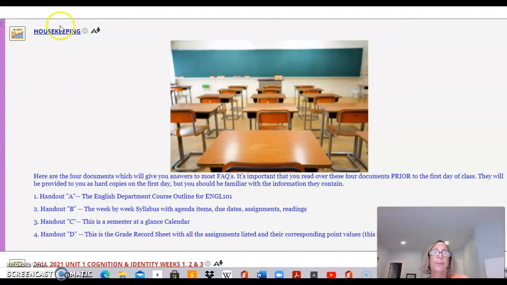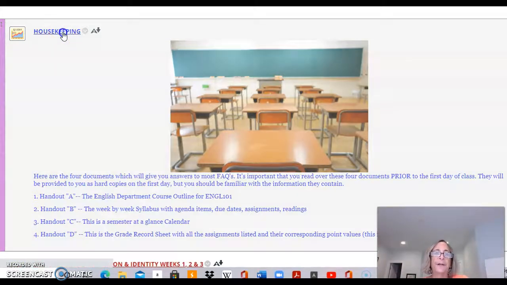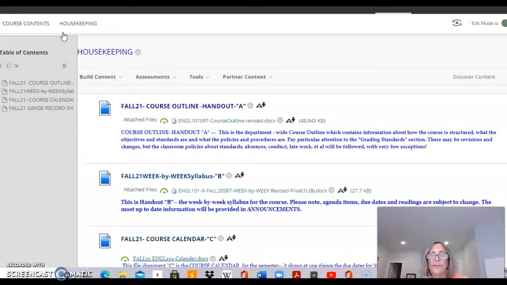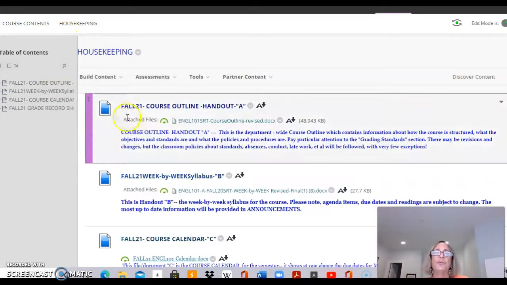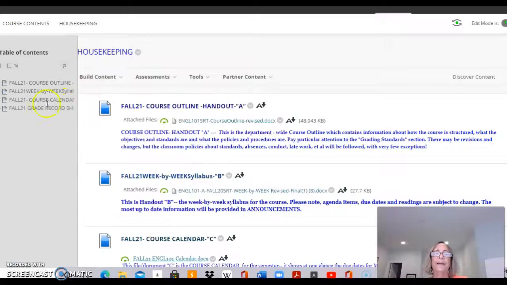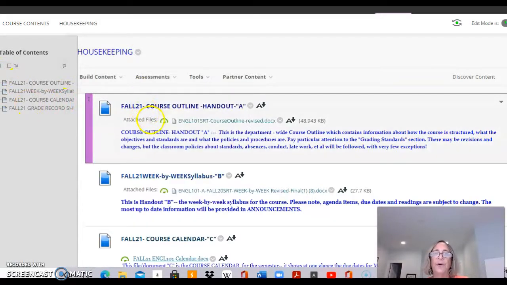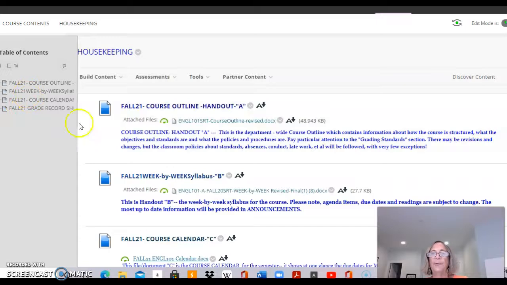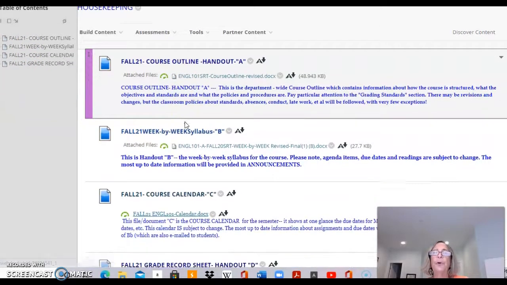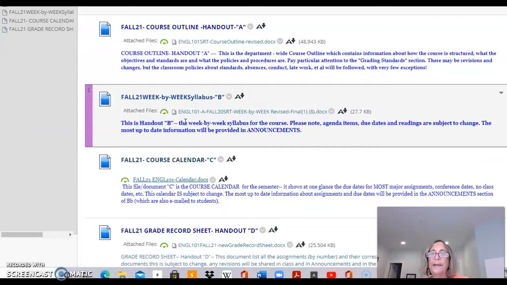This is the housekeeping module, and if you click on it, and they all work the same way, once you see that icon that says it's a module, that will get you into a table of contents, and then you can see what the contents are. And they're listed obviously in the table of contents. And then you can just go over and you can see what documents are in there, what documents you need to download. There will also be assignment drops in there. There might be PowerPoints or videos, etc.